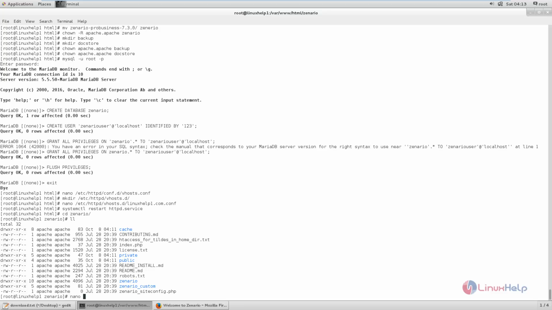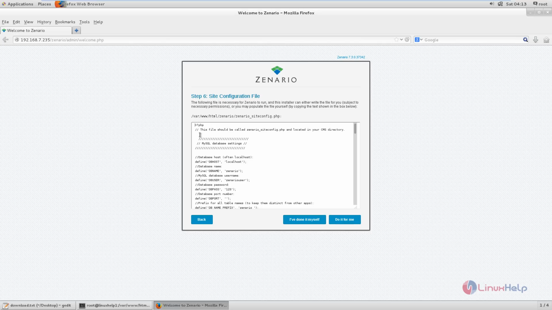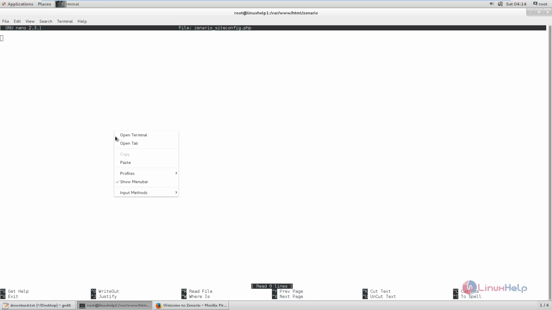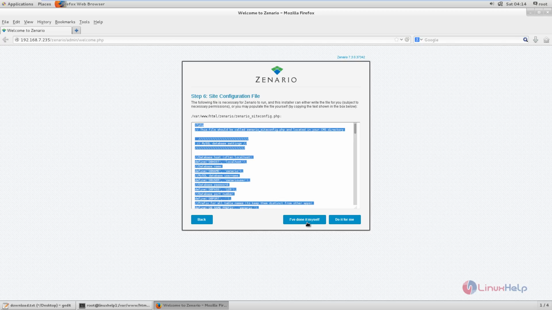Open the zenario-siteconfig.php file, and you need to paste the following lines here. You need to copy this configuration and paste it in the file. Now save the file and exit. Now click I have done it myself.